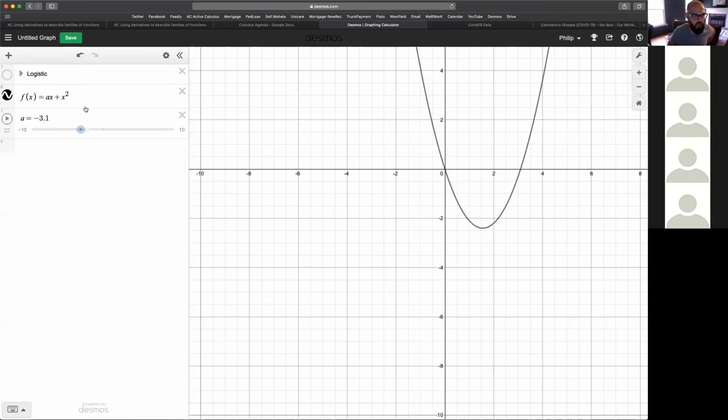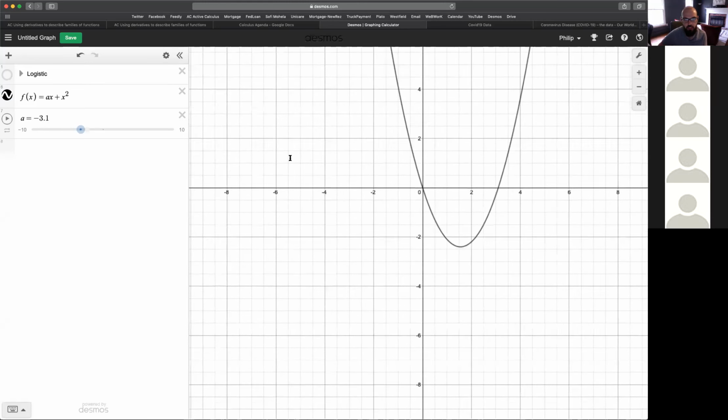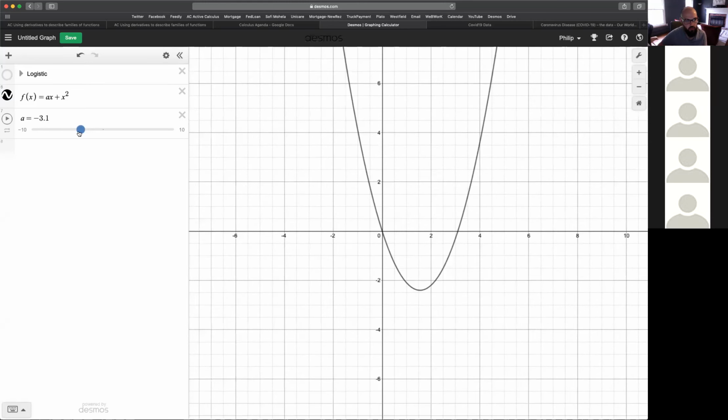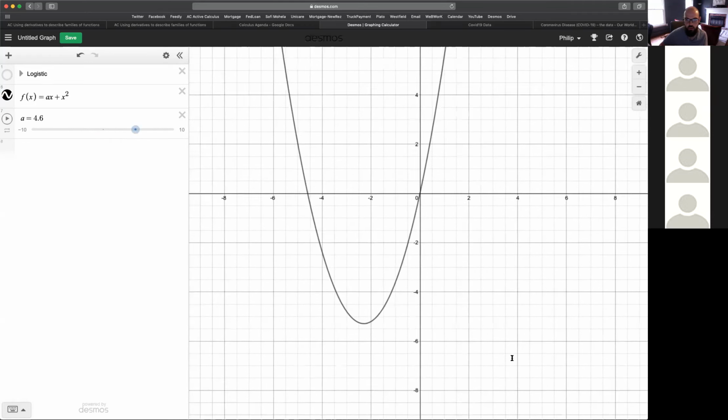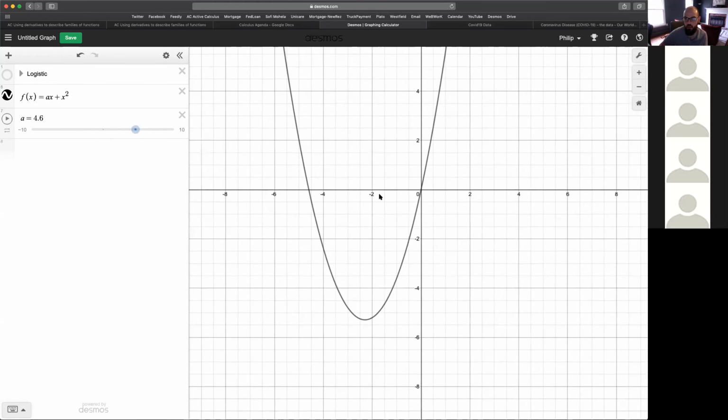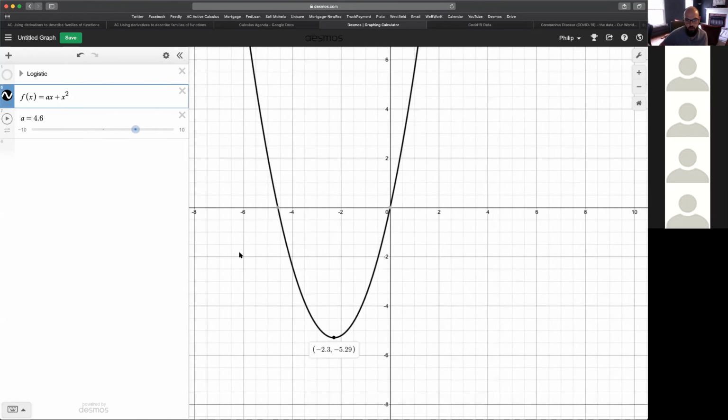All right, so here's our function ax plus x squared, right? We see it's a parabola, and as I drag this, there's no local max to this function. Yeah, so we had a question, there's no local max. If I drag a, so if I change the value for a, we can see that the function is always concave up, and it has this point right here. This is our local max or our local min.